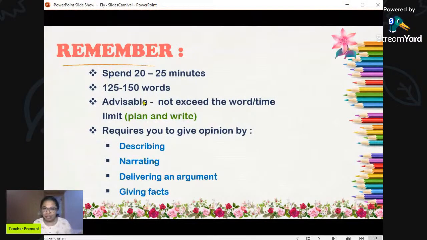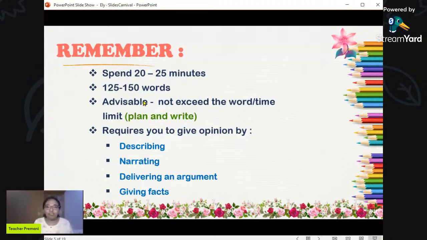If you are a person who can write so well, then you don't need to control your word limit. You can just go on, but not too much to the extent that you take the time from part three. You do part two so nicely, that's good, but then you don't have much time to write the part three essay, because for part three you got to put more effort, more creativity. All right, so that's why you have to plan everything.